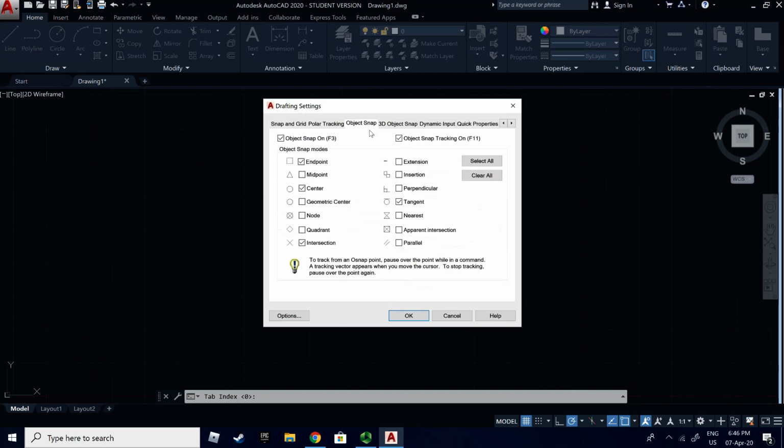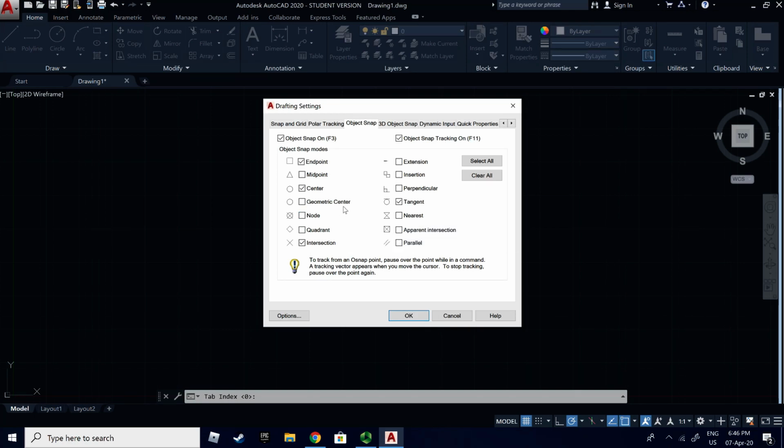And this is what we call the object snap. The object snap will help you later when you start doing your drawings. You can pinpoint exactly where the location of your cursor is, whether it will be pointed at endpoint, midpoint, center, or other features that you really need. If you check everything at one time, your mouse or cursor becomes too sensitive.